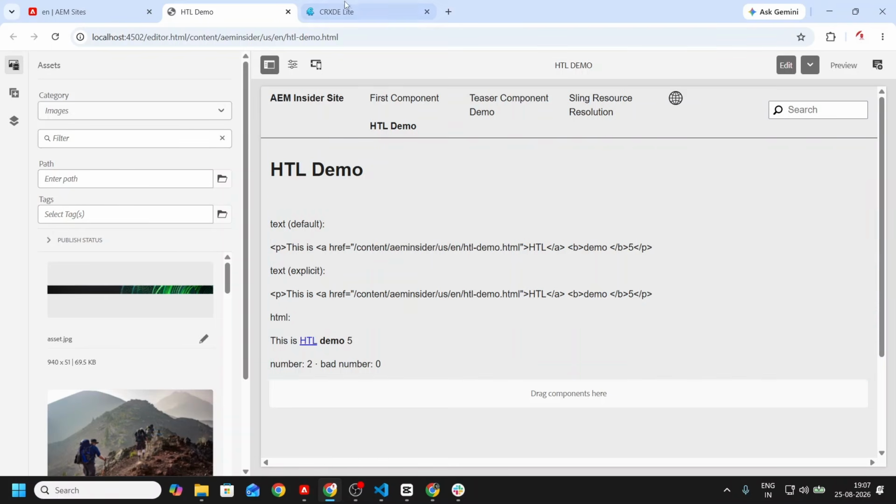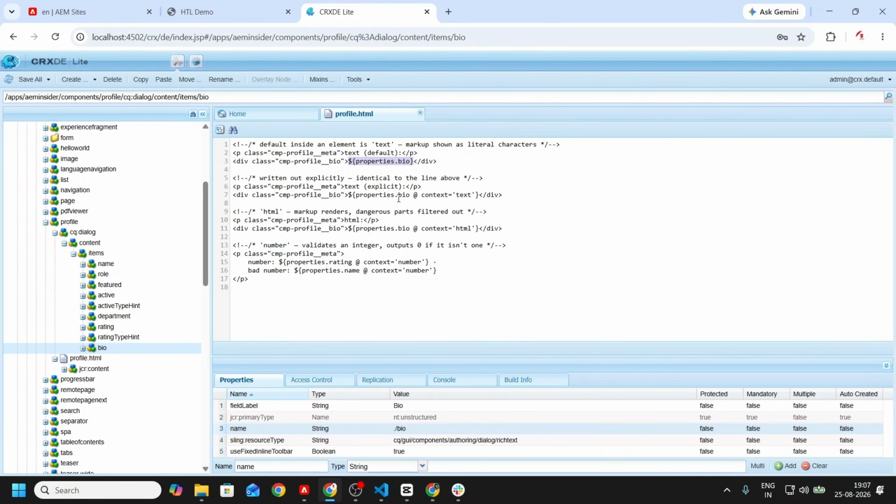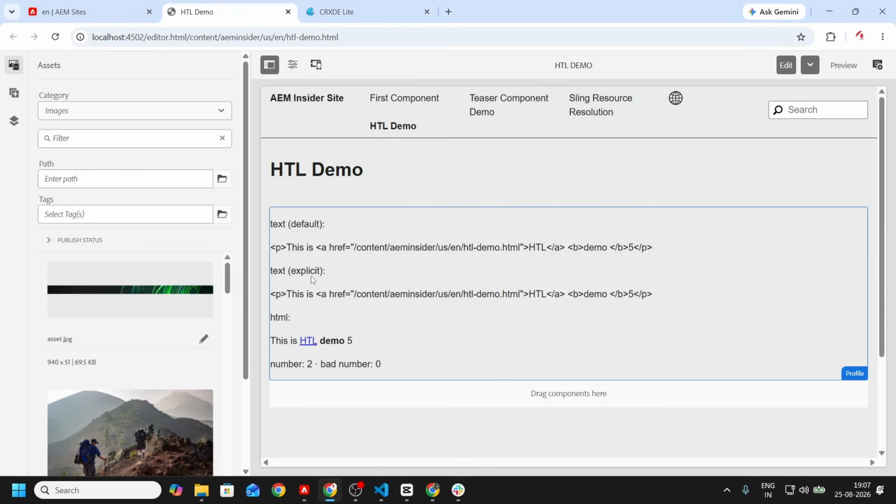Now look at the second line. Here I have used @ context as text. The result is exactly the same. That makes sense because text is already the default context in this situation. So explicitly specifying text does not change the output.